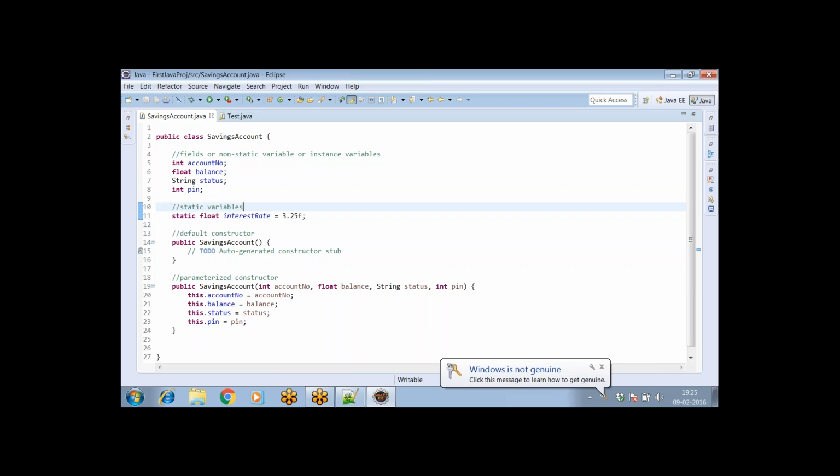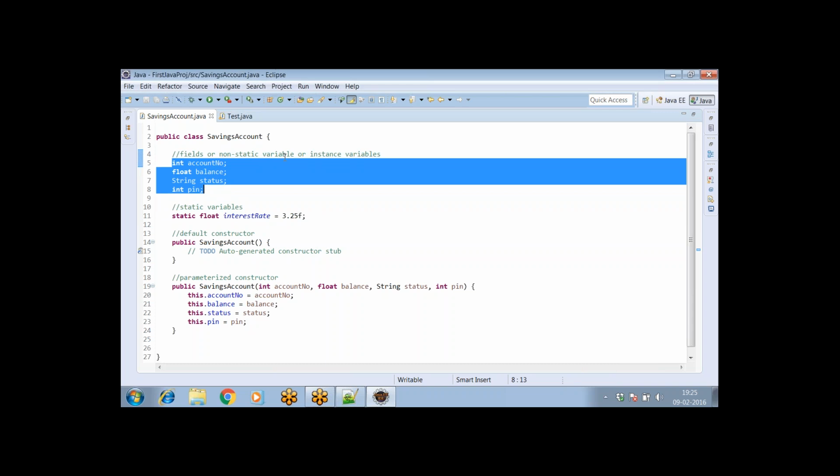Both kinds of variables represent the properties of an object. Instance variables represent the properties of an object whose values will change from object to object.